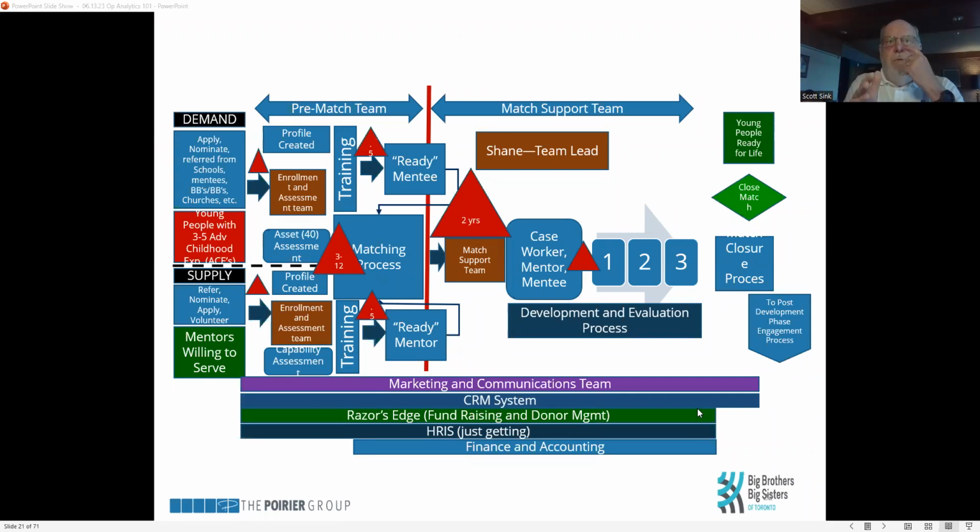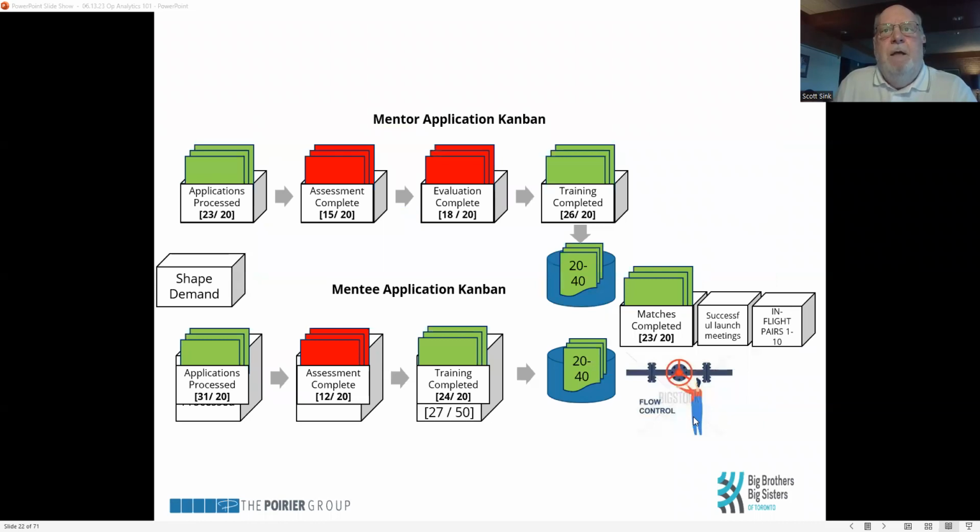So what we did is we sat down with everybody and we went from left to right and we interviewed people and we just started to create, this is like paper and pencil, like butcher block, but we're doing it on Miro. We started to put the process together. We mapped out the flow. And then we started to think about what the buffers are, how many mentors and mentees, if you took a snapshot at any point in time, are at each spot in the process. So we're starting to introduce lean thinking. We're starting to understand buffers, understand where the bottlenecks are, where the constraints are.